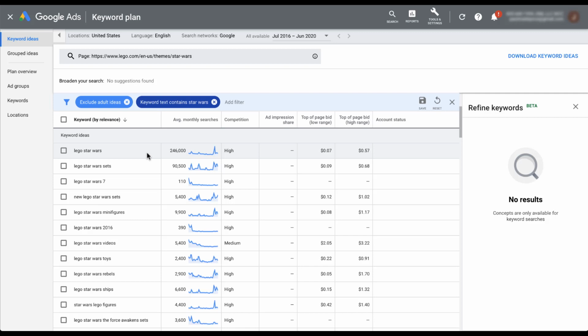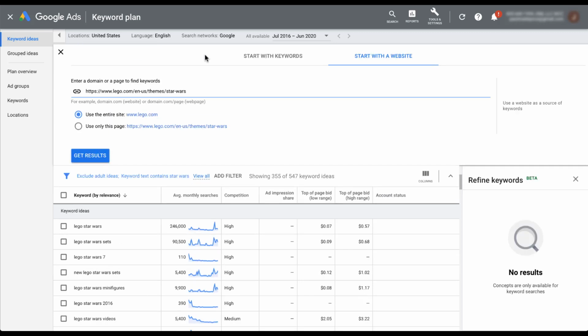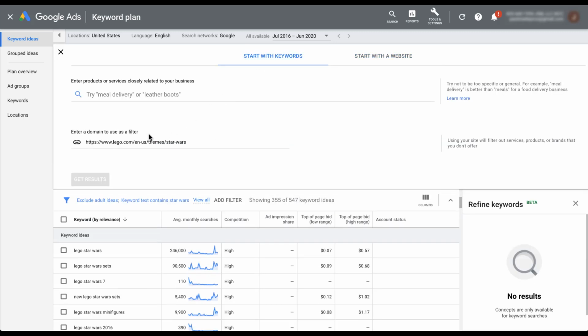If you want to change your research at any point, all you have to do is click up into this gray bar and it'll open you right back up into the editor that we started with on the home page. So it's still got all the settings that I saved here, except that it triggered me back to lego.com, the entire site, as opposed to the page, even though I used the page to start with. But let's say we want to start with keywords instead. It retained the domain that I want to use as a filter, and I'm going to let it do that.